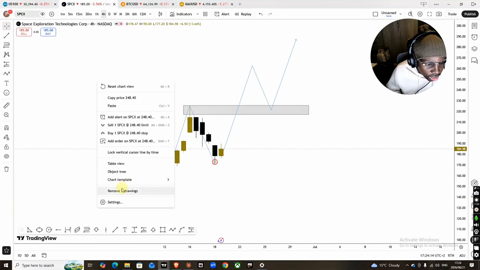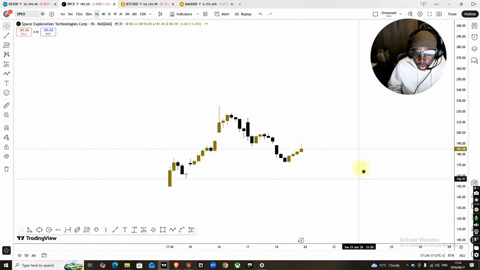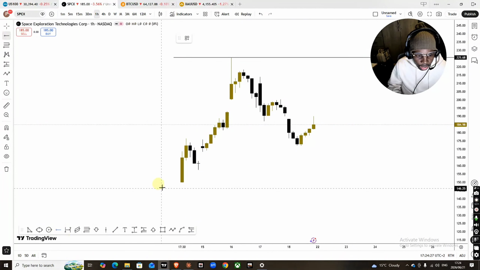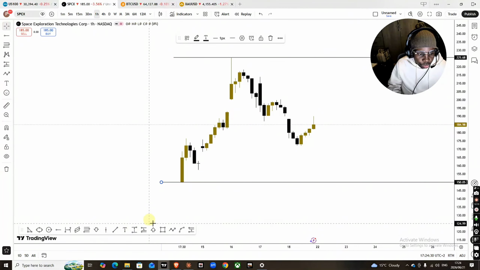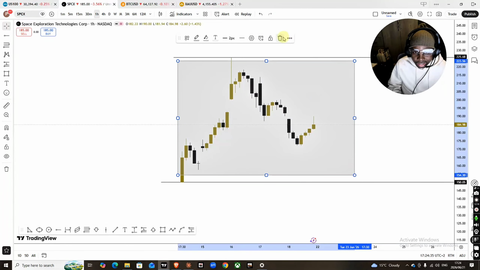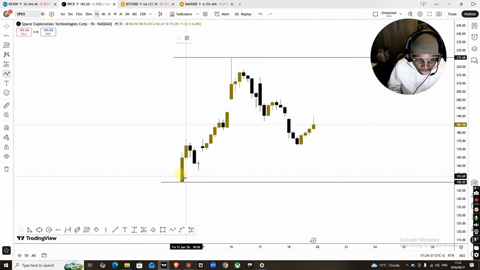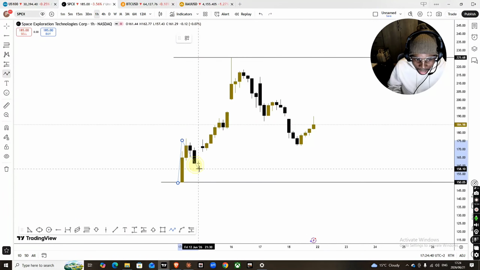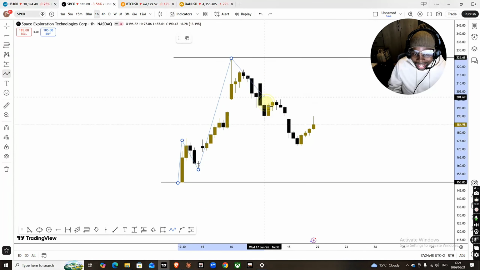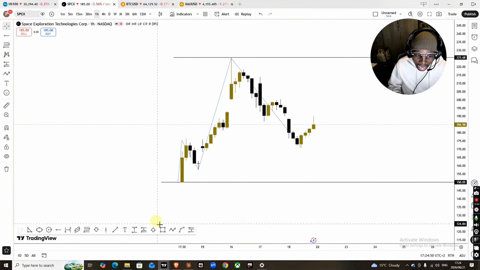Now, if we navigate towards, let's say for example, the 1 hour, right? Look at this. When this asset was pumping up, let me show you what happened. I love marking my highs and lows so that you can understand what's going on. We have that major high there, then we have this low here. This is our major low. Everything that you see inside is our internal structure. Look what this asset did. It formed its first high, came back, created a higher low, went up, and broke that structure and formed what? An all-time high.